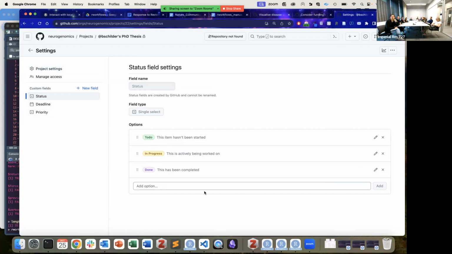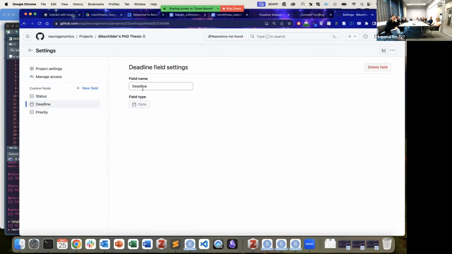But you can add other options if you want something that's in between, like maybe we decided to abandon a certain project or a certain issue, say, actually, it doesn't make sense to do this anymore. You could put it into a new category that says will not do or will not pursue. On hold or something like that. Yeah, or waiting for something to happen. Maybe another grant cycle has to happen before we do this thing.